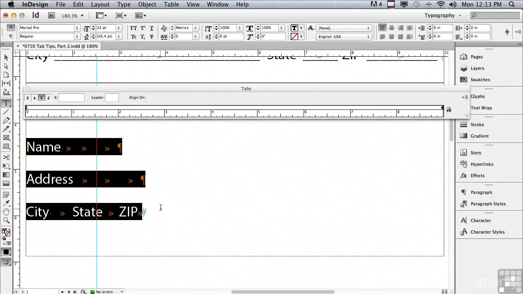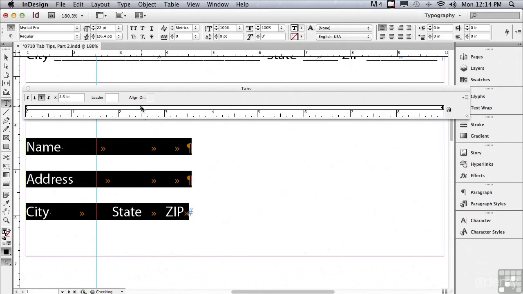format a fill-in-the-blanks coupon. I'm going to use my Right Justify tab, and I'm just going to click at about 2.5 inches. And in my leader field, type shift hyphen. And to apply it, I'm just going to click in another field in the panel. Wouldn't it be great if I didn't have to create the 2 additional tabs? If InDesign did it for me automatically.